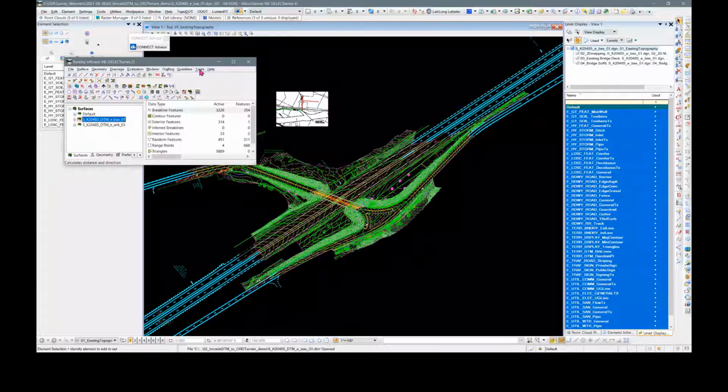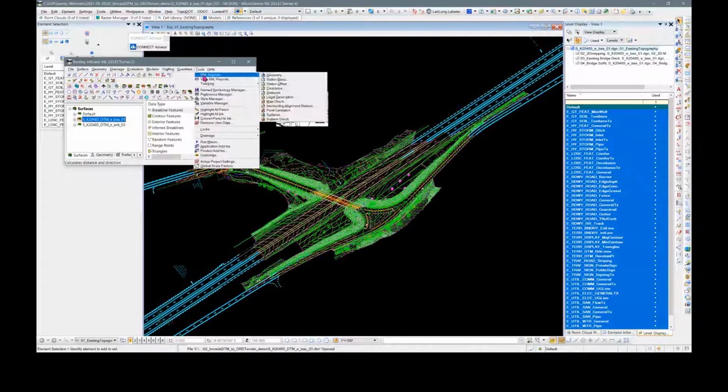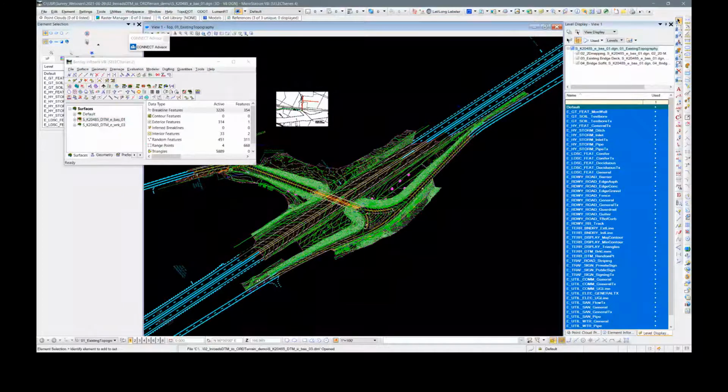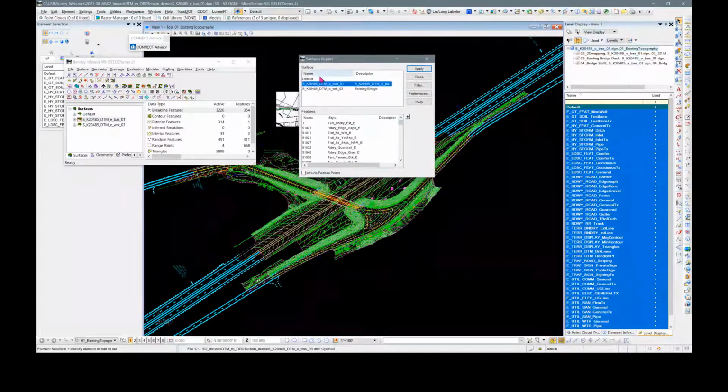And under my tools dropdown, under my XML reports, there is a surfaces option. I know I hadn't used this a whole lot in the past, but I did recall it having some functionality. And whenever we got this request, we worked through this process using this particular report to modify the style sheet and get what we needed.